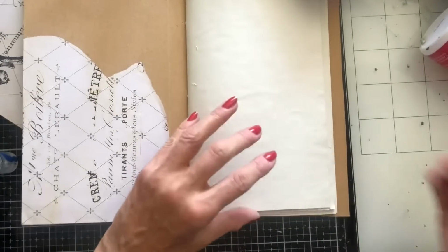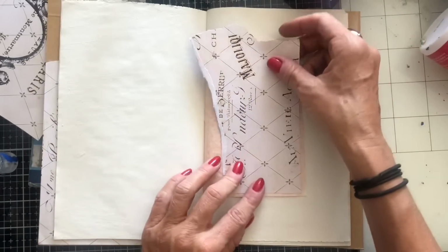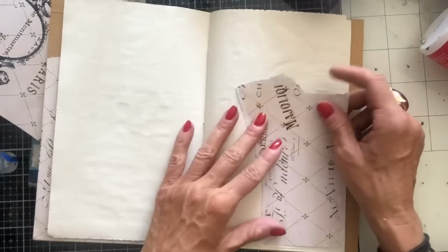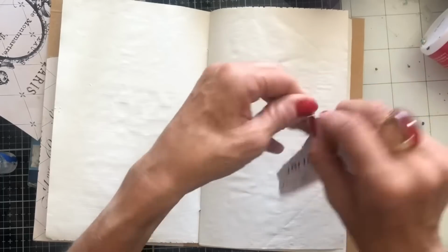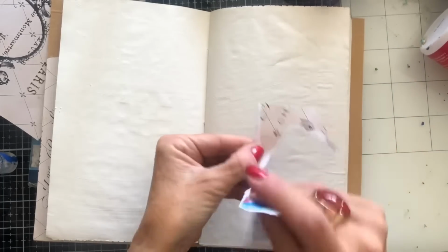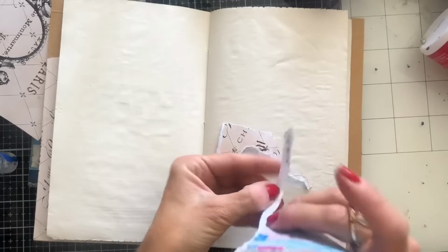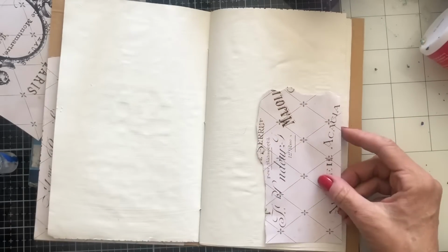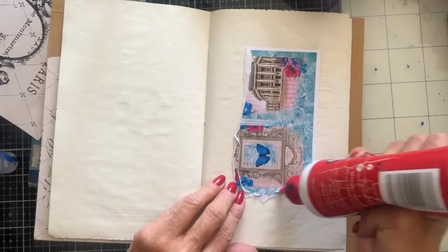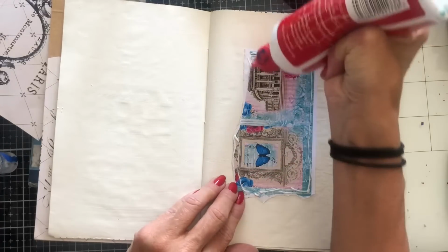So for instance, this piece, I can just jump on through, and then glue this maybe on one of the magazine sheets. So let's just tear that down. Oops. Get rid of those edges there. Okay. So I'm just going to even leave the squared off edges as the edges of the paper, and just put them on like that.